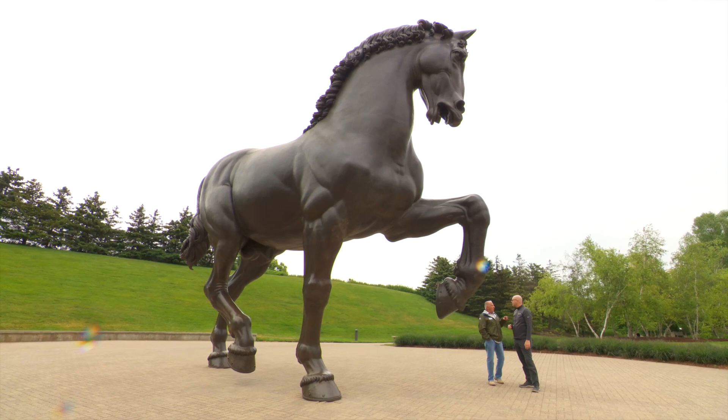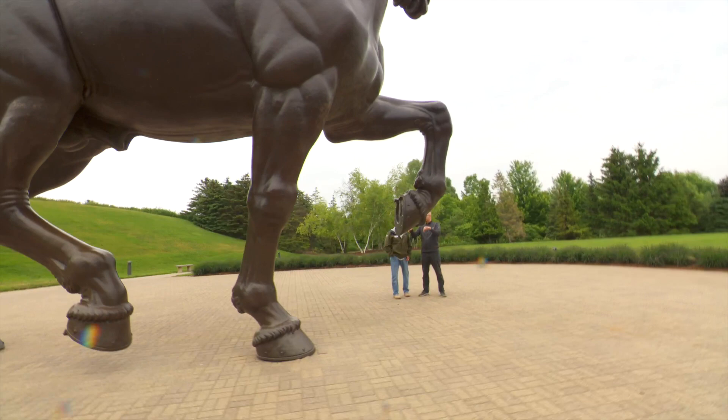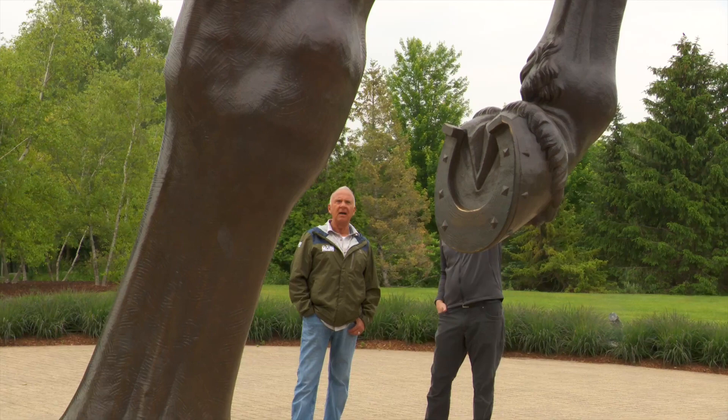These are all different pieces, and when they're installed, Nina has ways of hiding the connections. Weight-wise, it's only mounted on two points, and that's actually why we have the hills around it — to help with wind shear. It's hollow, so it's not as heavy as it might look, but it's definitely huge and very impressive from this angle.